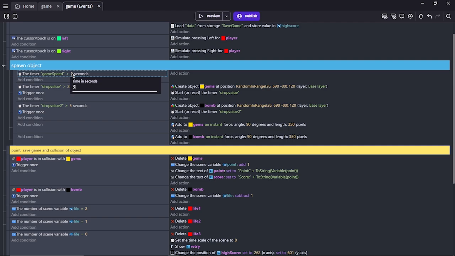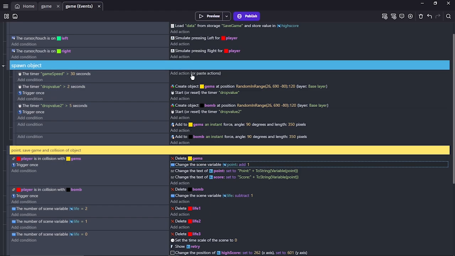Now set it to 30 seconds. Once every 30 seconds, we want to update our change game speed to 1. Once our game speed is changed to 1, we want to increase the speed of our game.